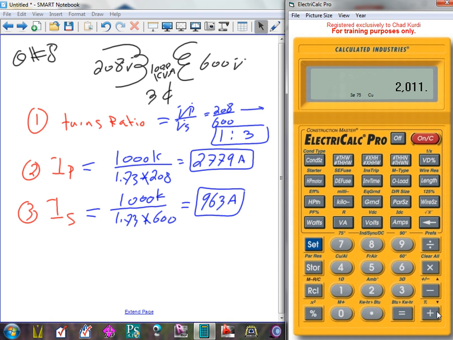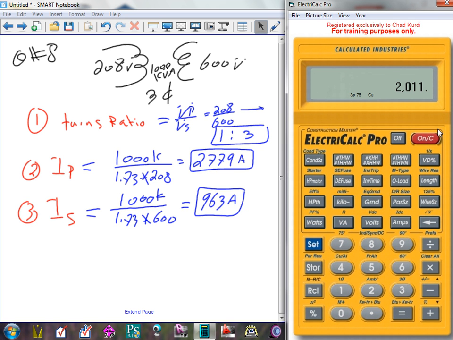You can't find the turns ratio from here because it's just division. You can find the I primary and I secondary. I'll show you how easy it is to find. First of all, any question about doing it by hand, guys? Did we come up with something different? Phil, are the numbers wrong? No, when I punched the calculator, I was 2075. Okay, let me just do it together for the calculator.